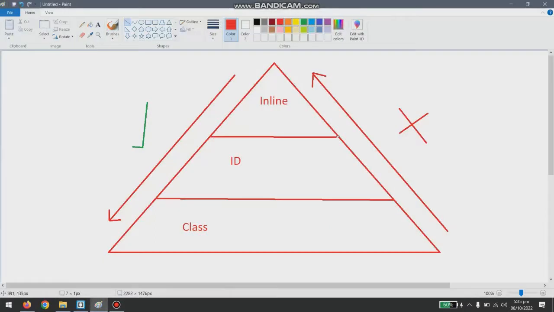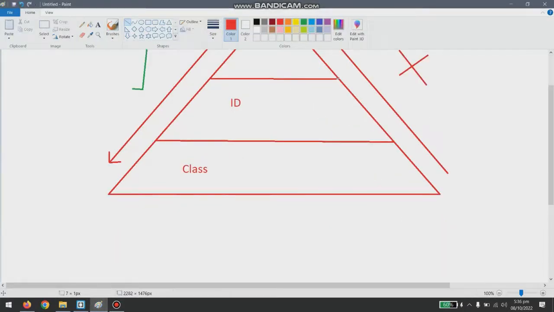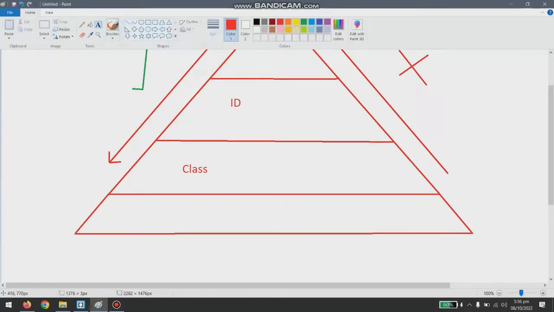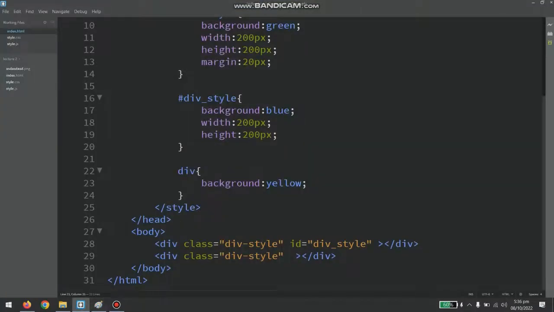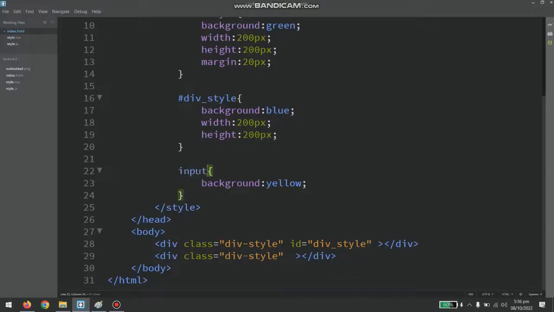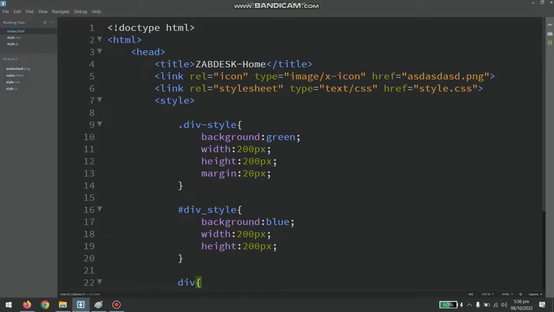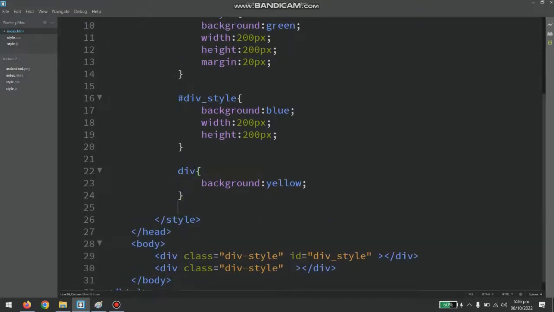So now we know that there is something worse than class, or not worse than, the least priority, that is based on the element tag, and that is the tag name. Like if you are applying CSS to all the inputs in the web page, then you will write something like this, input. So that is the architecture of the HTML design.